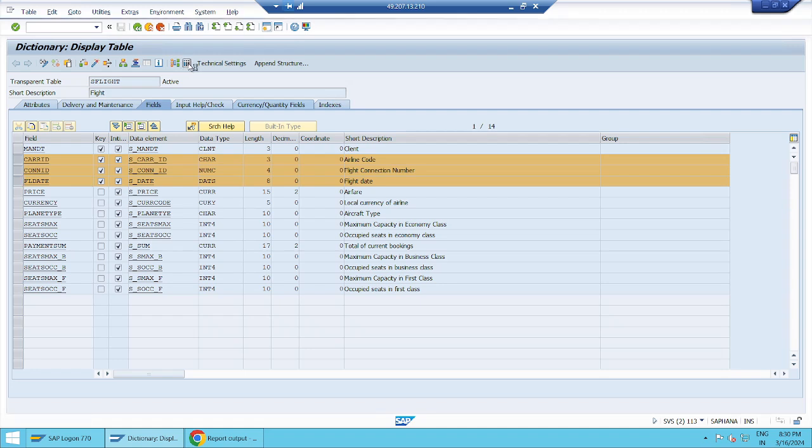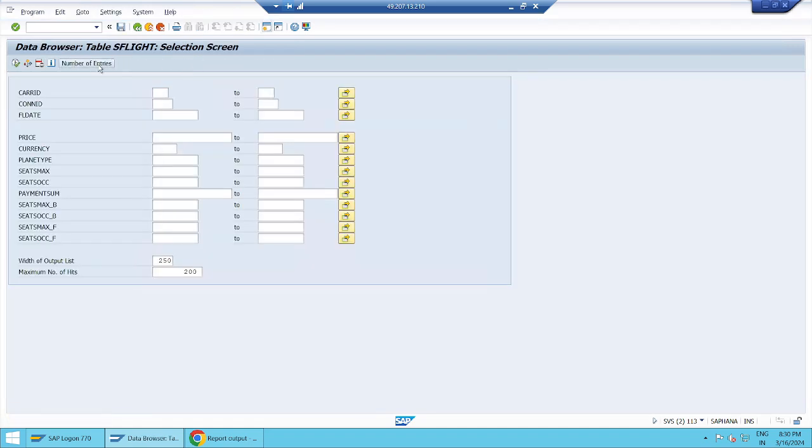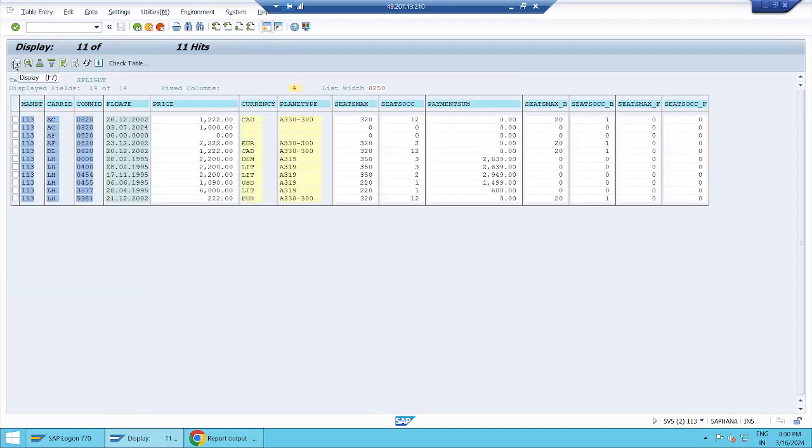If you go to entries, some test data is there, 11 entries. That is LH Lufthansa, Delta Airlines, American Airlines, etc. That is called CARRID, connection, flight dates, old data is there. Payment, pricing, currency codes, business class, first class, economy class, etc.